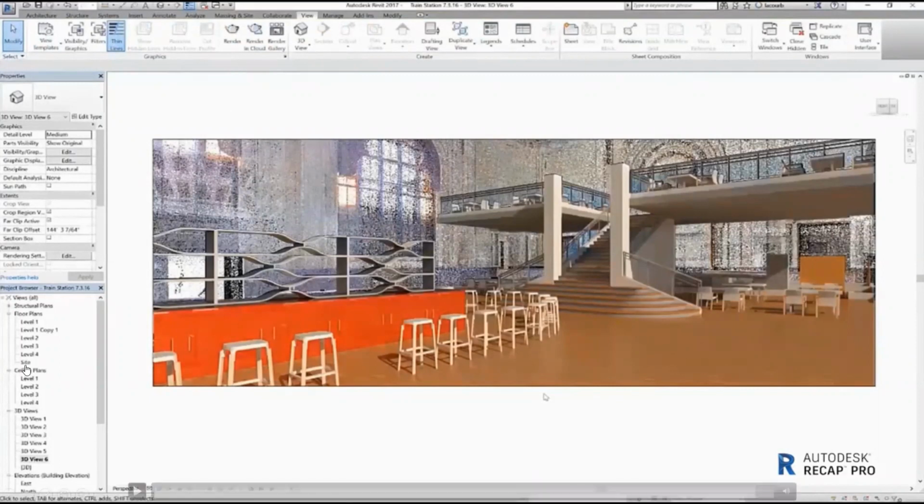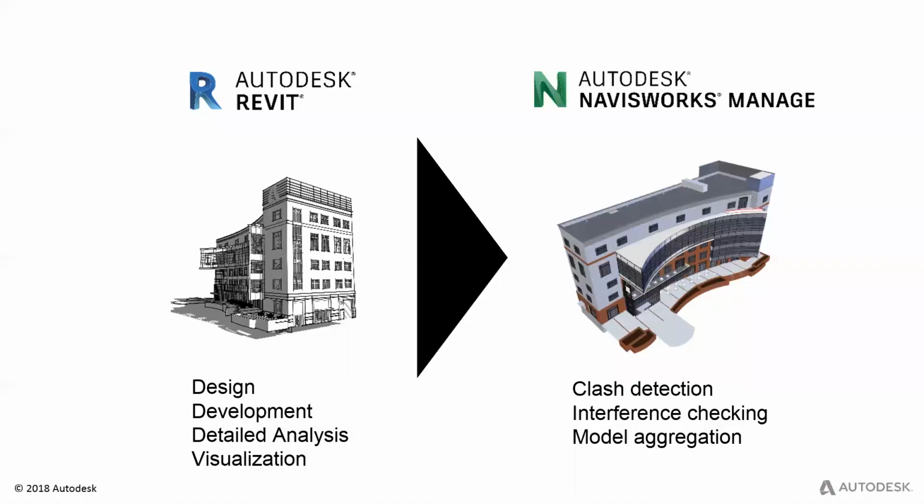You can also use Recap to track as-built information during a construction process. It's not only for this particular stage. You can track construction progress as well, to be able to overlay it against a design model with the as-built point cloud, to see where progress is on a particular project.